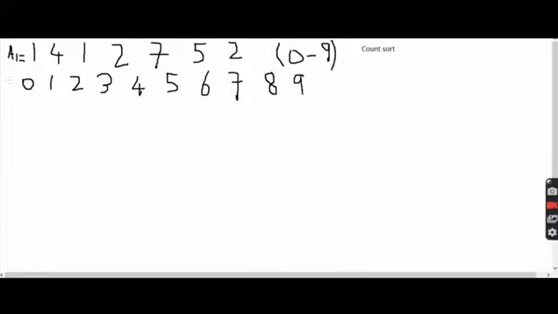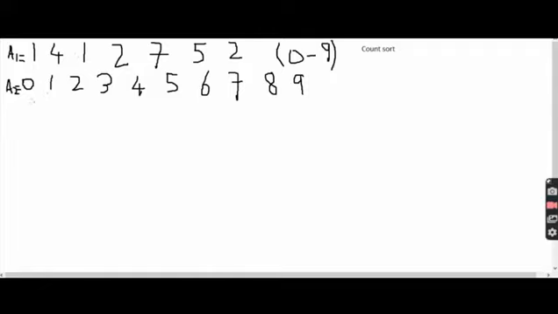You simply have to make an array 2. Using this we have to simply count how many times each number is repeating in the array number 1.